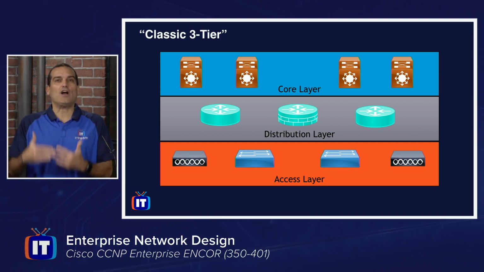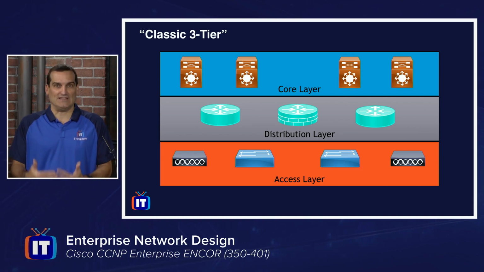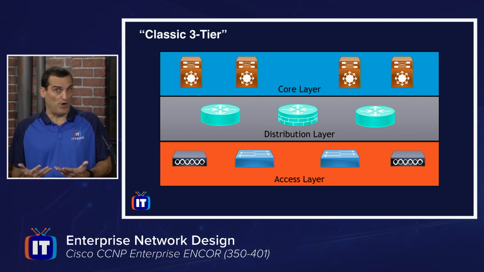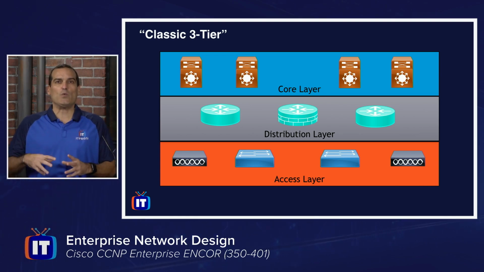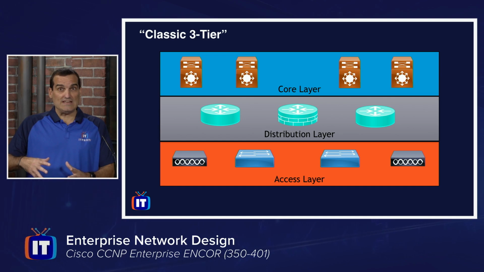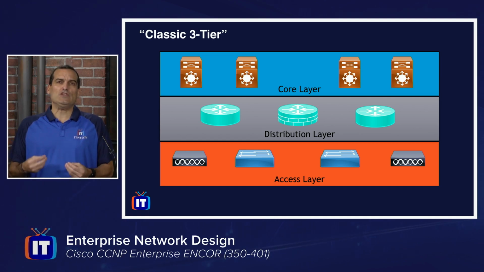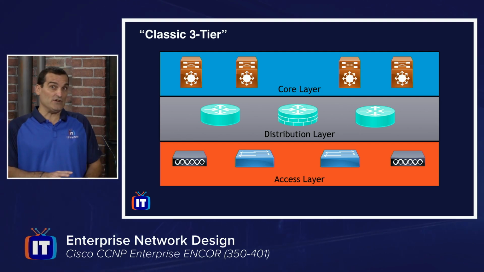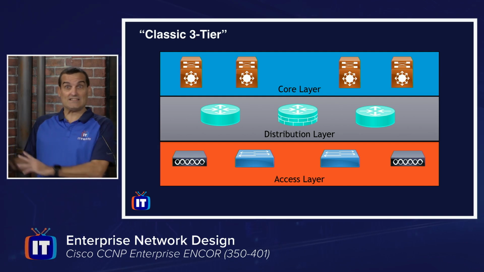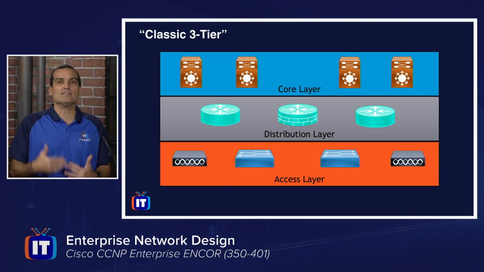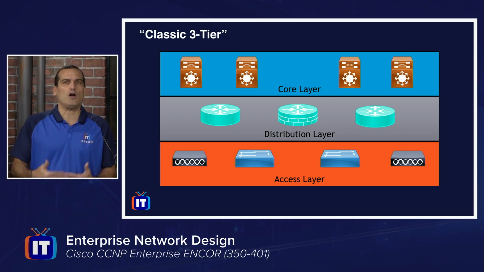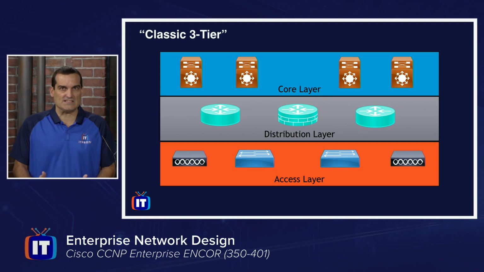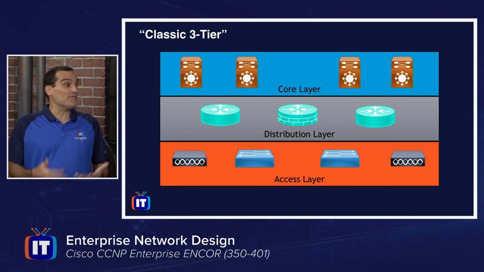Now we move a layer up and it's the distribution layer, sometimes referred to as the policy layer. And this is where we have routing certainly taking place, but it's also where we do a lot of things like security. Like, hey, wait a minute, can this group of people over here access the internet? Can this group of people over here access this group of people over here? So a lot of security, a lot of quality of service, a lot of policy goes on at the distribution layer. And then we have the core layer.